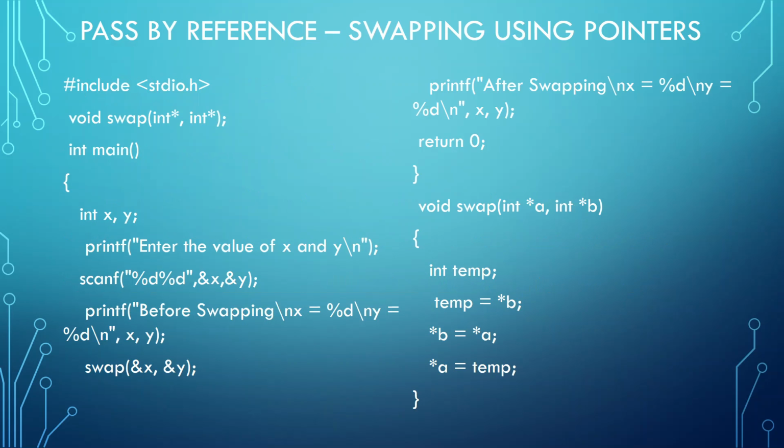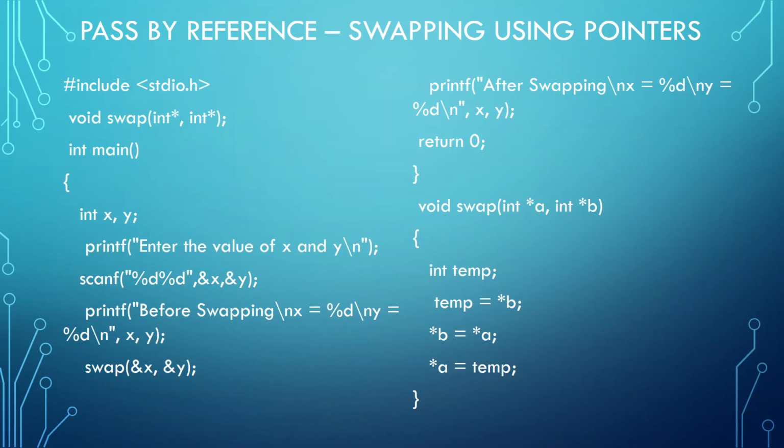Now let's see an example. Here you are going to swap the contents of two variables x and y, and that will be done using the pass by reference method. Let's see how this is done. Here there is a method called void swap. This is the method definition. In the method declaration, you have two pointer arguments. The formal arguments are integer pointers, which means they accept the addresses of integer variables.